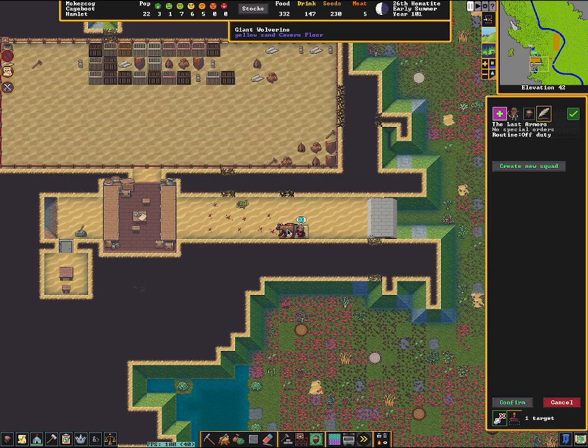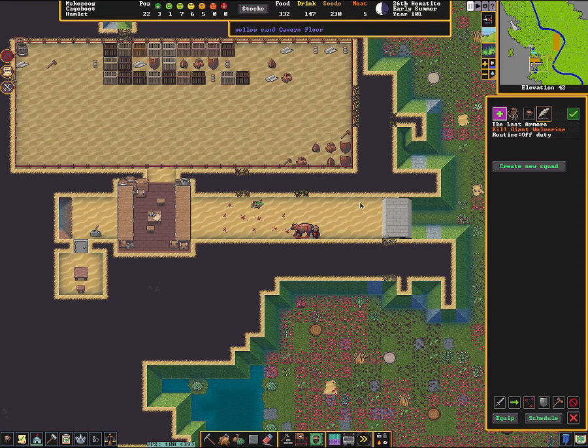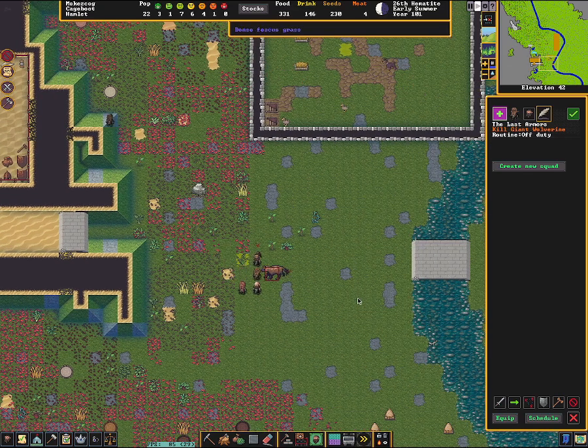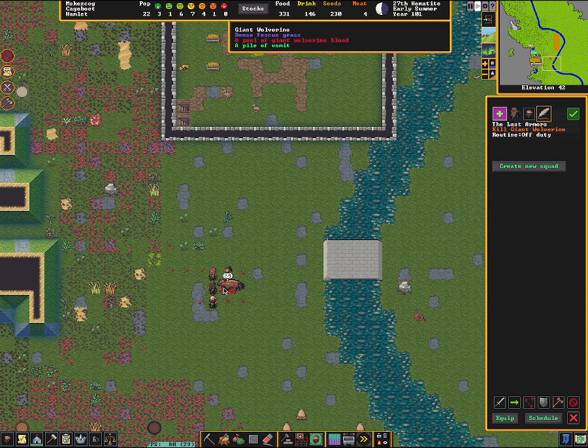Oh, I have to close out that. Alright, so I got the one target, confirm. They want to kill the giant Wolverine. They might come get some of their weapons first, but in general, they're going to come kill the Wolverine. Looks like they kind of went away from each other, but here come the dwarves to kill that Wolverine.